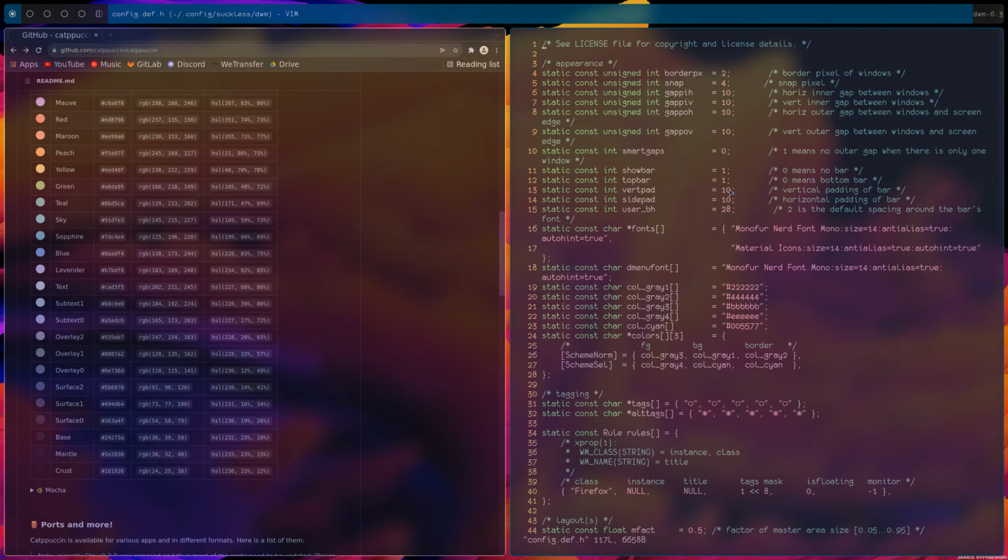So we're gonna do vim config.def.h, and our border pixel is gonna be 0. I want to see how it looks without any border. I want to see how that works, because I use my mouse for focus most of the time anyways. I know. But anyway, that's how I do shit. So let's take this down like 20. We could probably take it down more, but we'll try that.